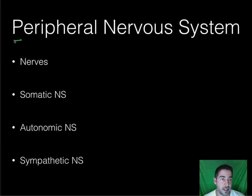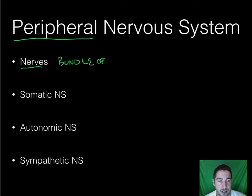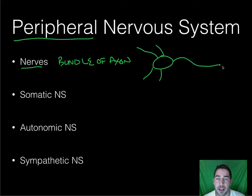Your peripheral nervous system is the outside, or the periphery. Anything that's not in the central nervous system is in the peripheral nervous system. A nerve is just a bundle of axons. Remember we had our cell body and dendrites that received incoming information, and then there was that long thing — the axon — that went to the terminal branches, or terminal buttons. The myelin sheaths were around it to help the neural impulse go faster. A nerve is just a whole bunch of these all wound up together.